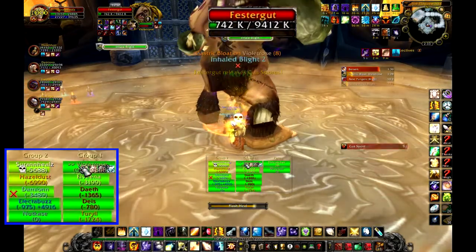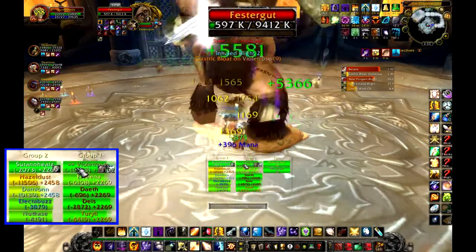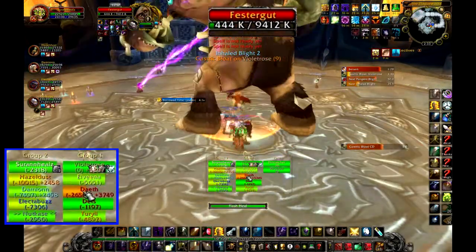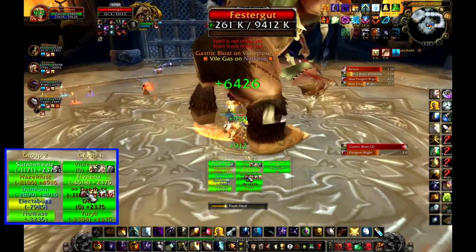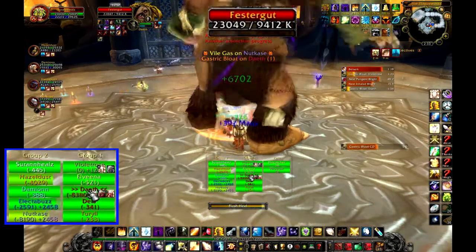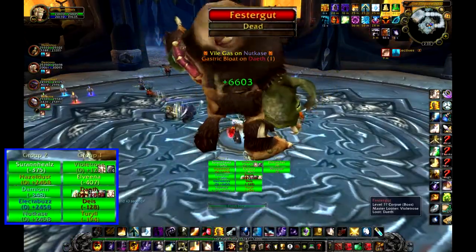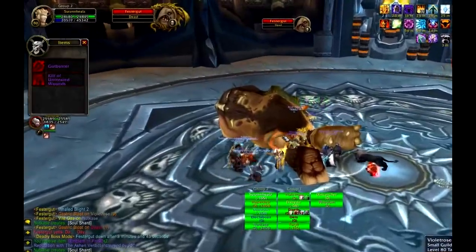Gonna be big kills on Violet. Pop your cooldowns. Should be good. Good job. Yeah. Gutbuster.